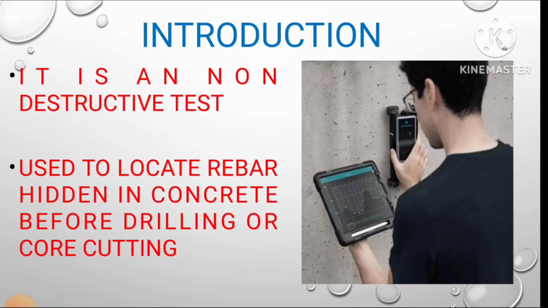It is a non-destructive test, which means while performing this test, no concrete member is either damaged or dismantled. Major function of this test is to locate the position of rebar which is hidden in concrete. It might sound amazing that you can look for reinforcement which is physically not visible to the naked eye, but it is actually possible to detect its presence and location using the machine known as Profoscope.